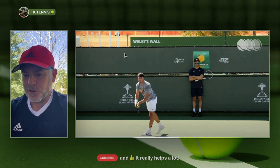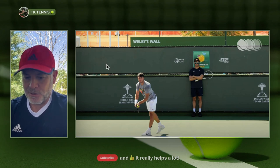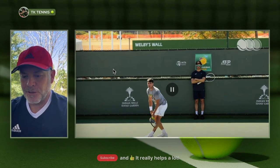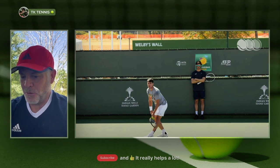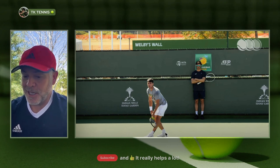Going back to Alcaraz's previous service motion, let's take a look at how it compares to his service motion introduced at this year's French Open. On his previous serve, he gets into a position where he transitions his weight from his front foot into his back foot, where most of the weight is leaning on his rear foot. His left leg is straight — it's an uncomfortable, unnatural position. He's bending down with a V in his torso compared to his legs, both hands are down together, and he's leaning backwards. For most people, this is relatively uncomfortable and certainly not natural.